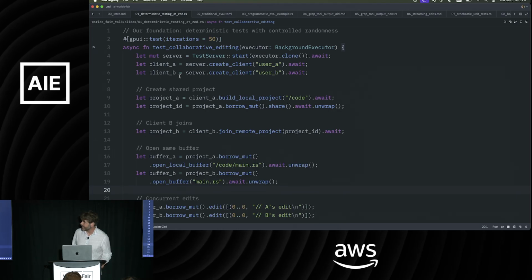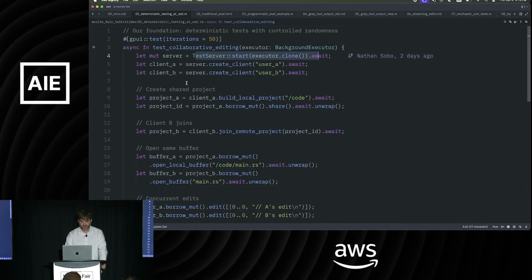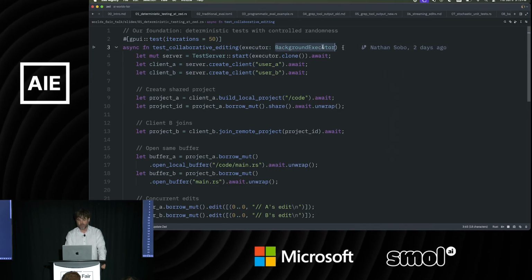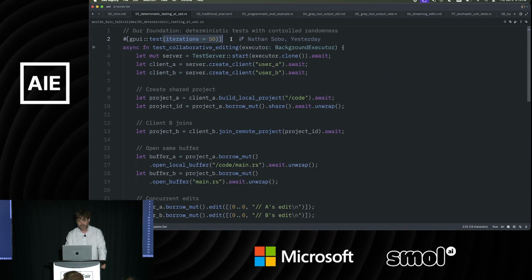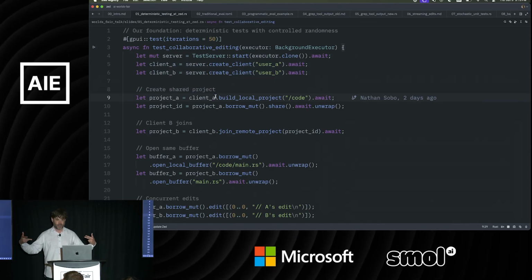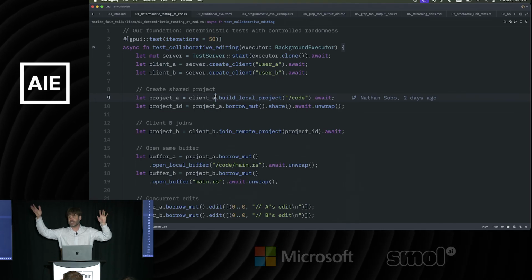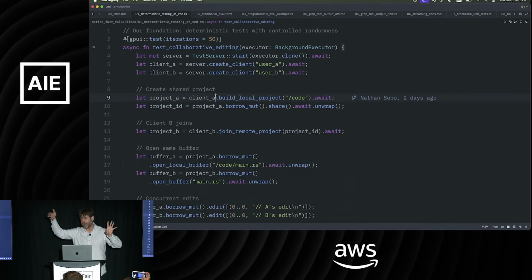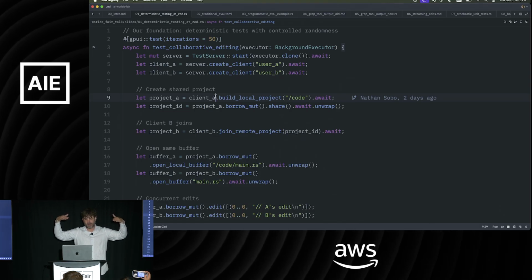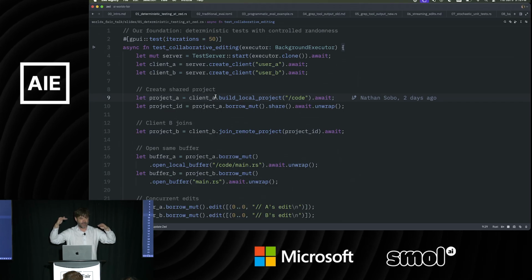And here's an example of the extreme to which we take empirical software development. We literally are starting a server, creating two clients, and we have a simulated scheduler that gets passed in here, and we run 50 different iterations of this with every random interleaving of anything that could possibly be concurrent. So that if the 375,000th, and this is only 50, but iteration of this particular interleaving of network packets goes wrong, we can replay that over and over again, freeze it, and have full control.